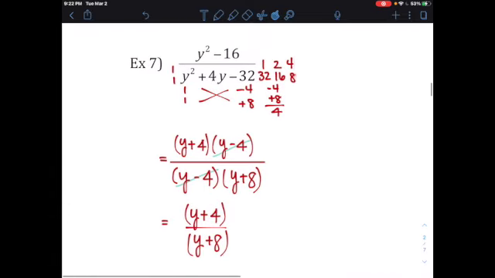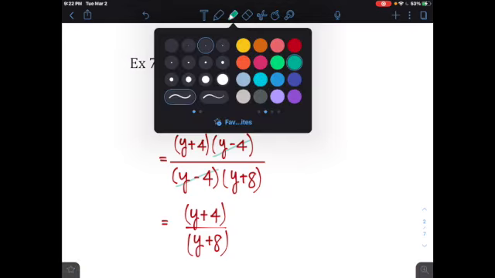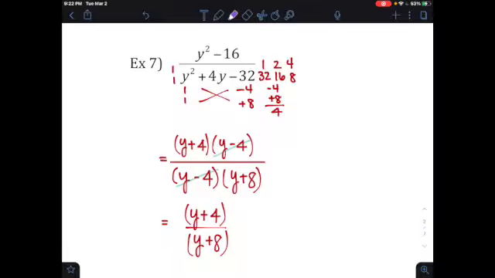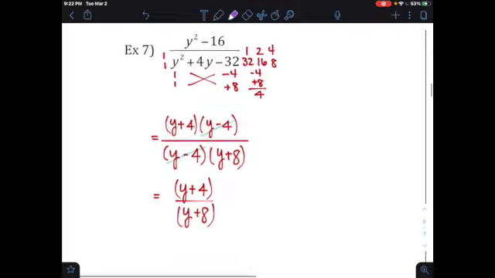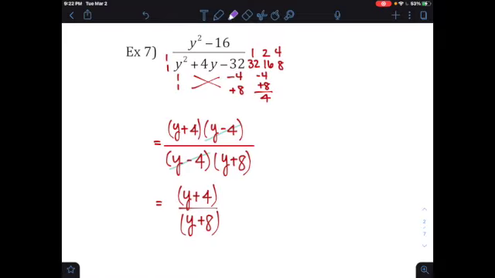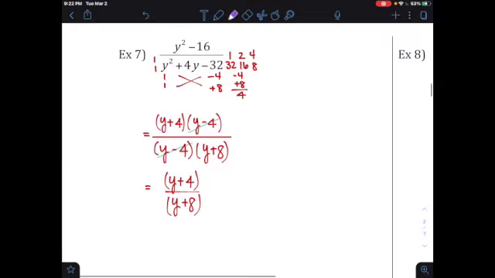For example number 7, I factored out the y squared minus 16, and that is going to be y plus 4 and y minus 4. At the bottom, I have y squared plus 4y minus 32. And I know that's the 3 term, and I'm going to find the combination. In that case, when you factor out, it's y minus 4, y plus 8. And I notice where the multiplication stops and starts. So y minus 4 is a group and y minus 4 is a group. Those can be canceled because they both have multiplication, and that's parentheses.